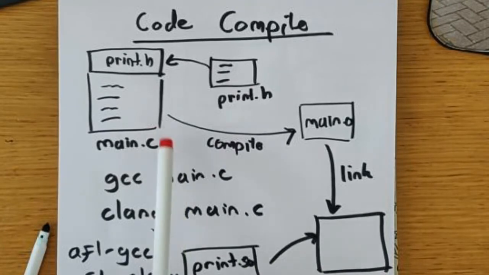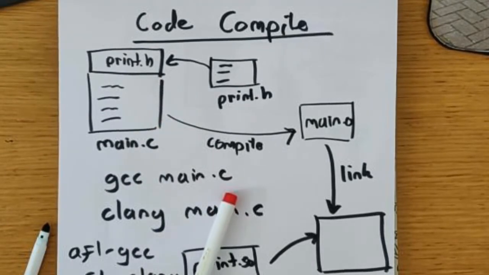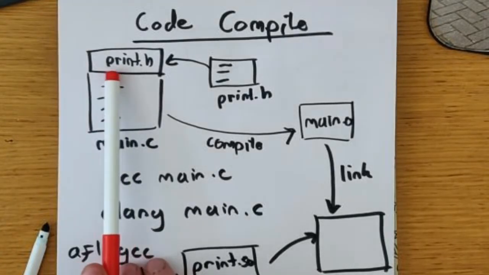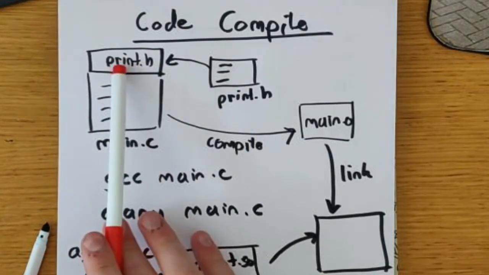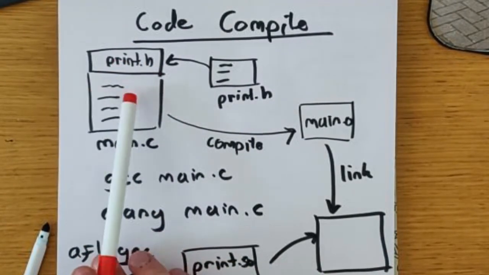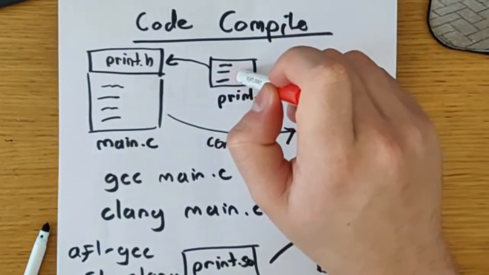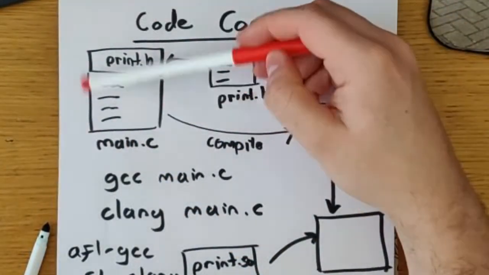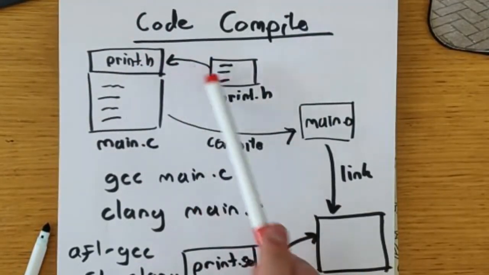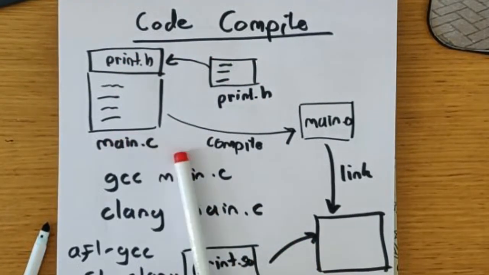But this is essentially what happens. You have some sort of source code file, let's say main.c, and you type in this command to compile it. The first thing it will do is something called pre-processing. It'll go and find the print.h, or the actual technical one is stdio.h, but let's say there's a header file called print.h. It will find that print.h file and literally copy the whole file and place it at the front of this main.c. So you've got this really big pre-processed file that includes all of these definitions or function prototypes, tacked on the front of the main.c source code file.